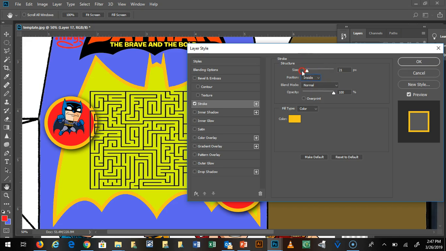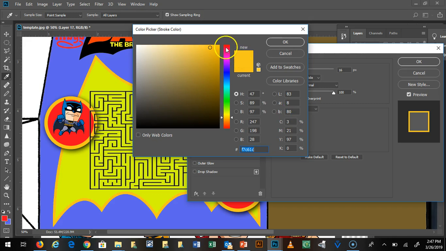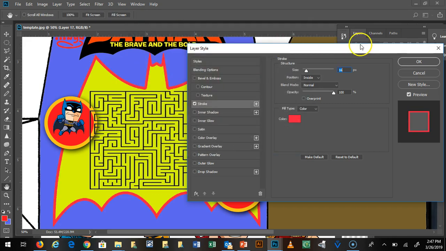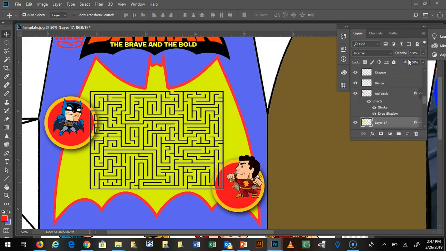Change the size. Change the color. Hit OK. All right, see how that's starting to come together now. All right, so layer style can really take things to the next level.